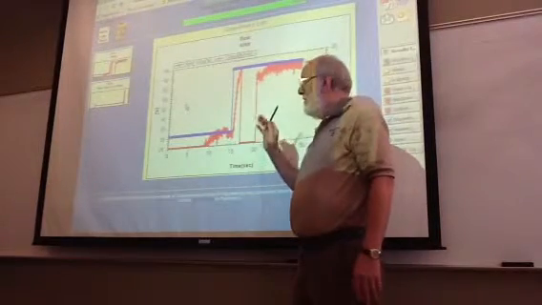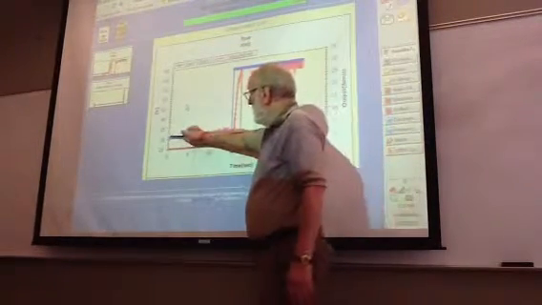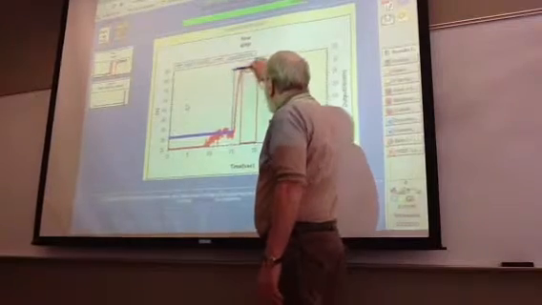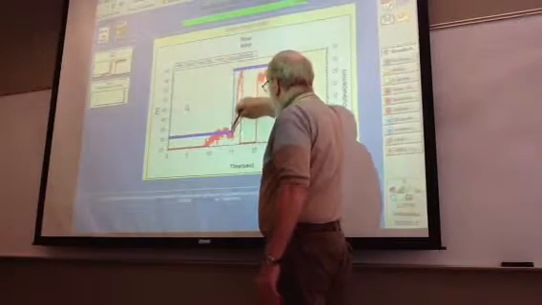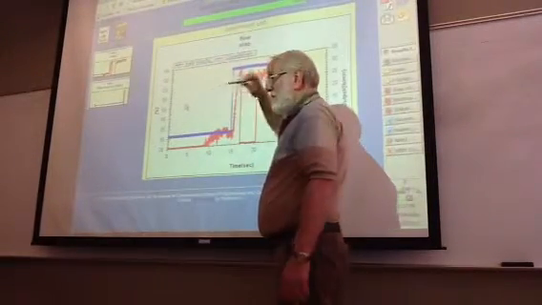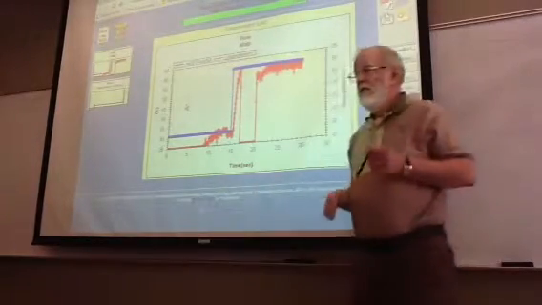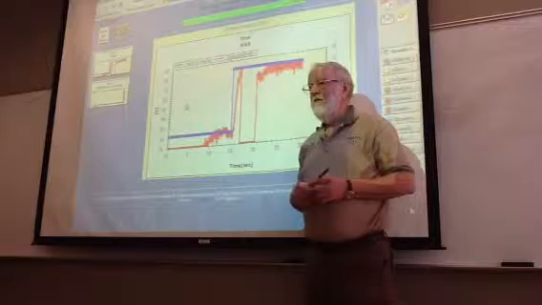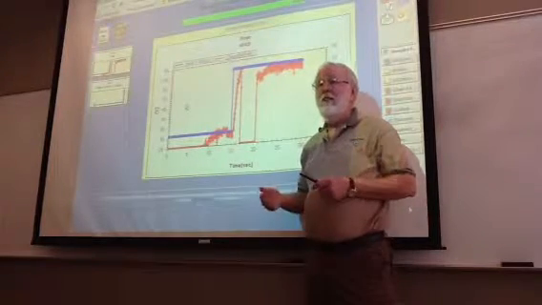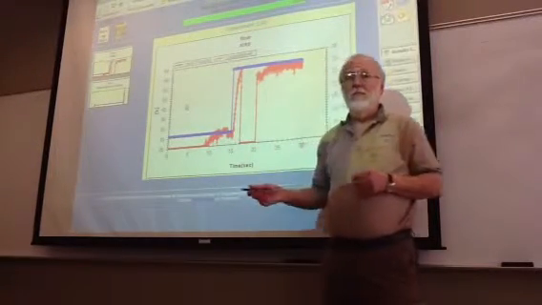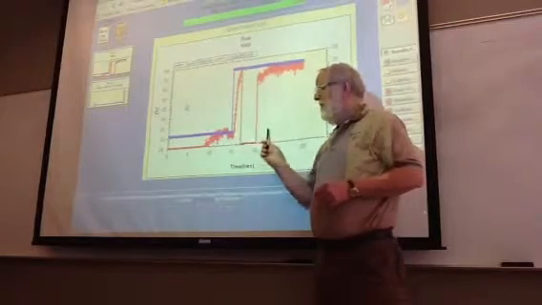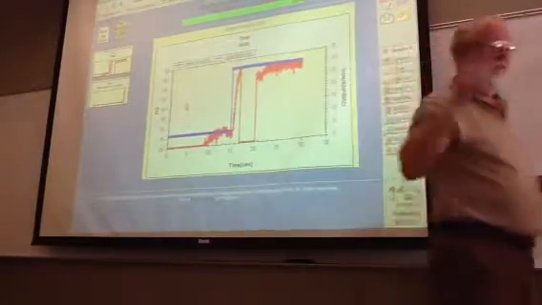You have control of the initial step height, and the step size, and when the step occurs. Those 3 things are under your control as an experimenter. So if you get something like this, you wasted your time, throw it away, and do another one with maybe a longer time before it takes a step.